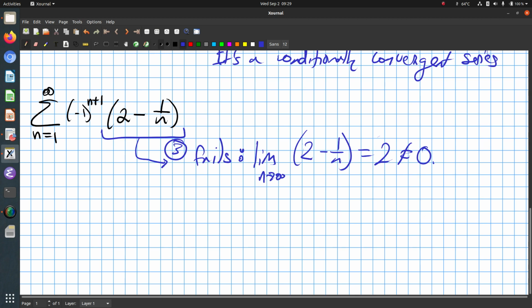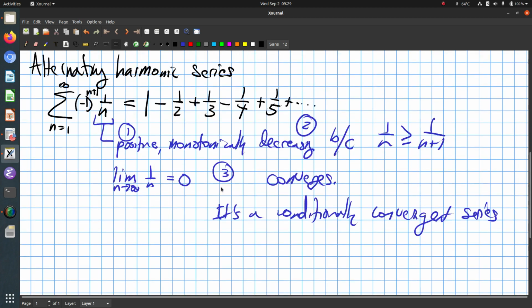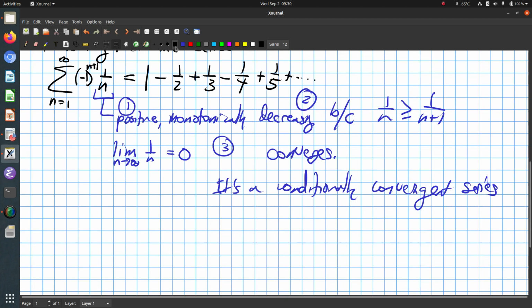Okay. Now, why does the first one work and the second one doesn't? Let's just take a quick little digression into why the proof works. So if we look at the alternating harmonic series, how does it operate? Well, if I draw a number line, the first term is 1. The second term is 1/2. So the first partial sum takes me to here, which is 1/2. I went down by 1/2. The next term in my series is a plus 1/3, so I go up, but I don't go up so far as this one here.